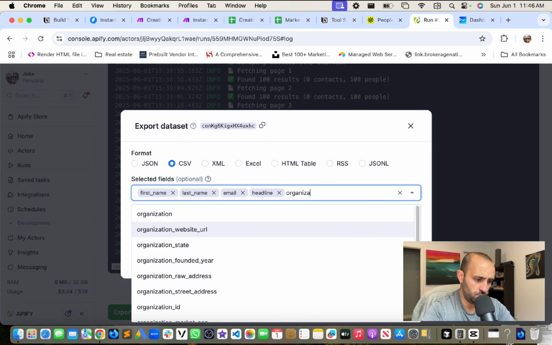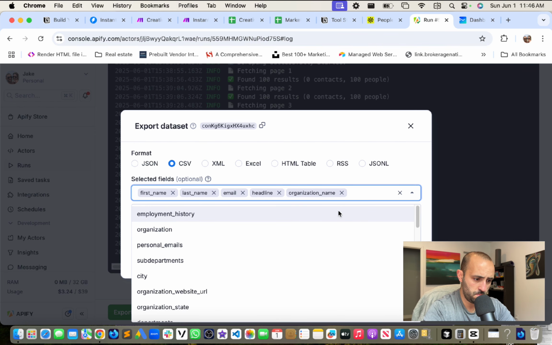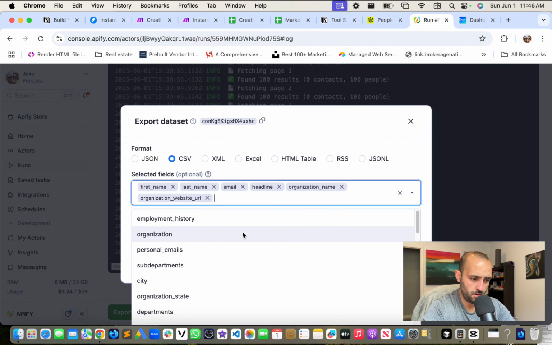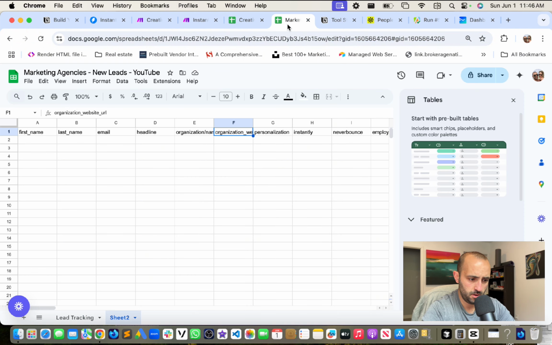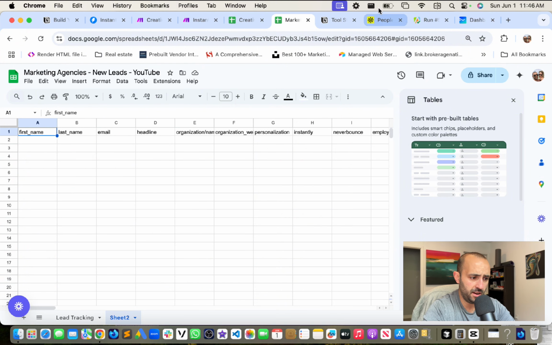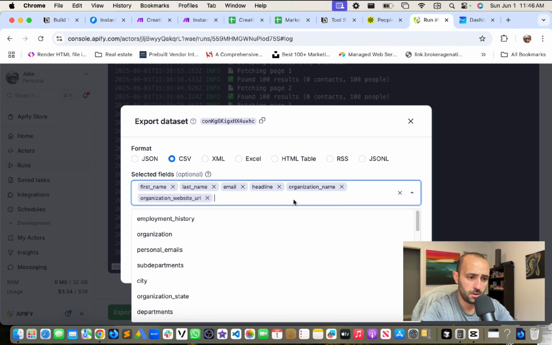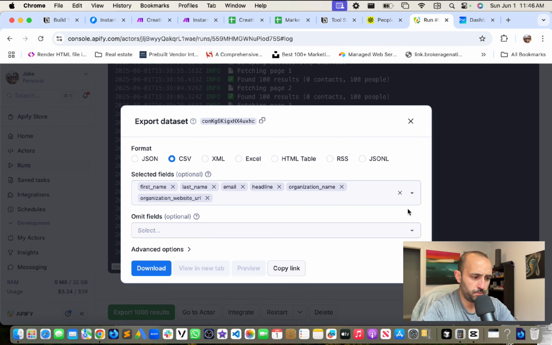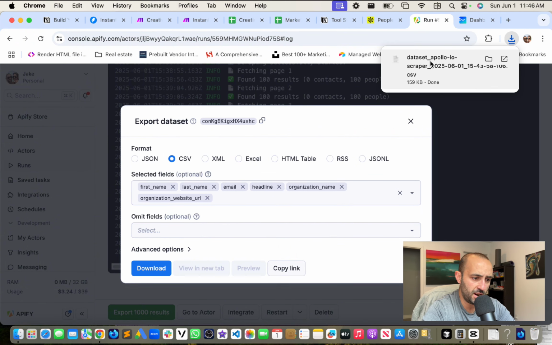Those are the fields we want, and then these other fields are my own. You can add employment history. Did I add headline? Yes, headline, as long as we've got headline in there as well. That's very important. So just add those fields. Like I said, you can refine this and make it better, but for now let's keep these and hit download. There you go.